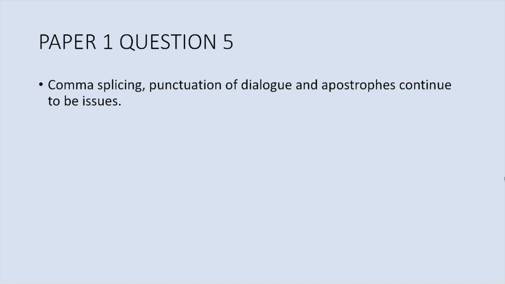And also in paper 1 question 5, now this isn't a new thing, but in June 2018 the examiner's report pointed out that there were issues with comma splicing, dialogue punctuation and apostrophes. And I just thought it was rather depressing to read in the November 2018 examiner's report, which of course is a resit exam, that these were still the issues cropping up when it came to the technical accuracy skills of AO6.